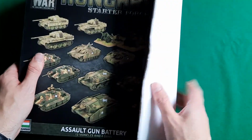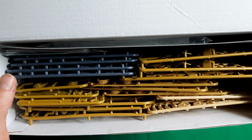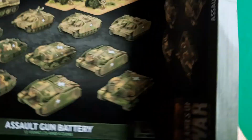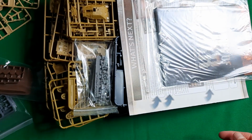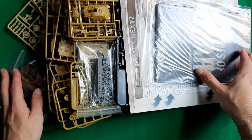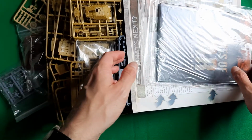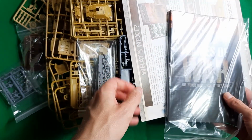Let's see what's inside. Whoa, look at that. Jam-packed. Look at all that plastic crack. Look at it. Isn't it lovely? Right, so what do we have? We have a big pile of stuff. So big that it's not all fit on the camera. It's all drifted off. I'm still only using my mobile phone. I probably really should get something proper for this, shouldn't I? Anyway, let's see what we've got.